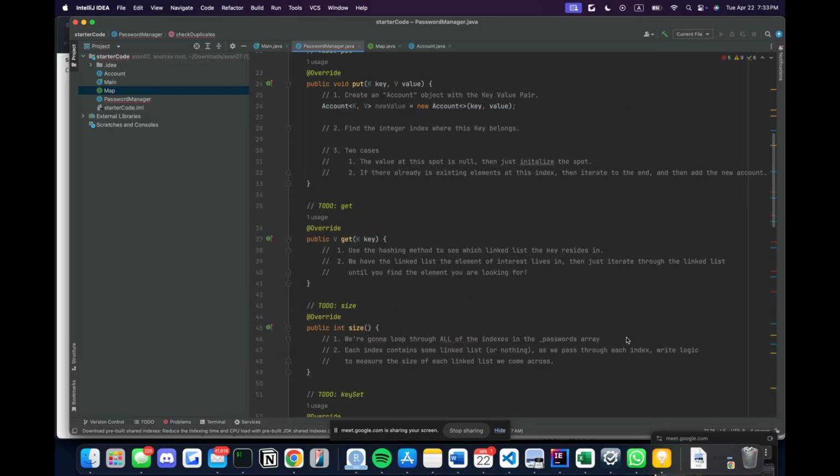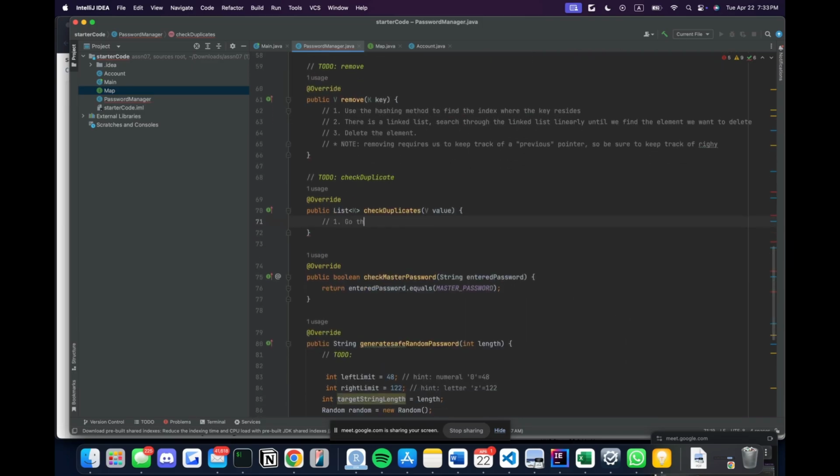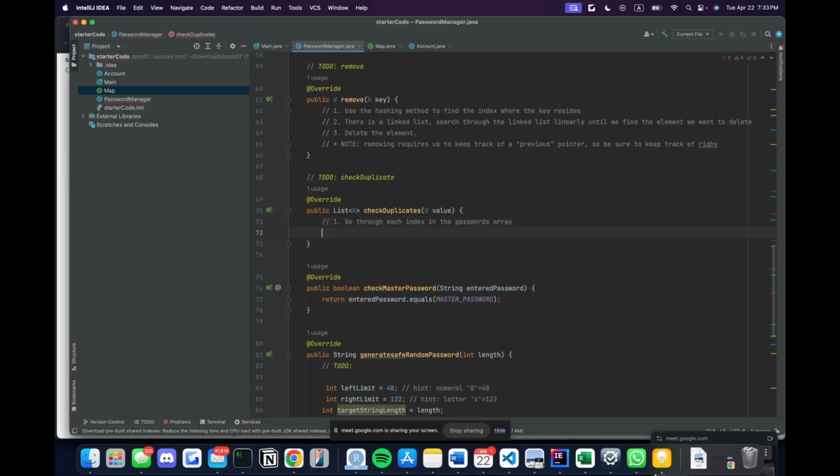I'm literally just going to go through each index in the passwords array. Because we're not looking for a particular element, we're going to be linearly searching through all the elements. So it's that same whole thing as the other two methods. Go through each index in the passwords array. Go through each linked list for any account that matches the value.